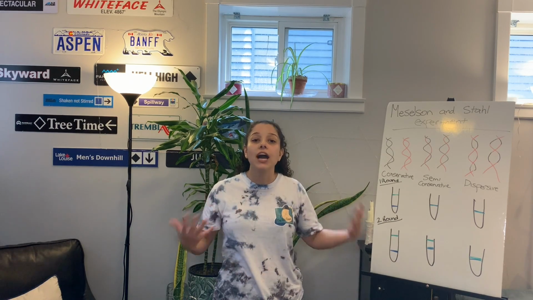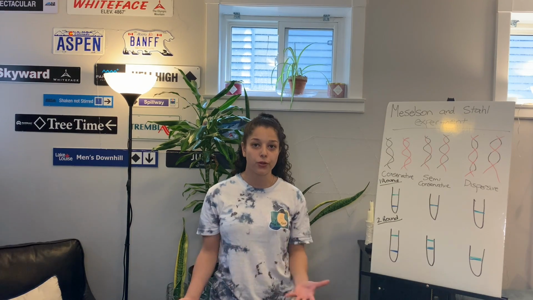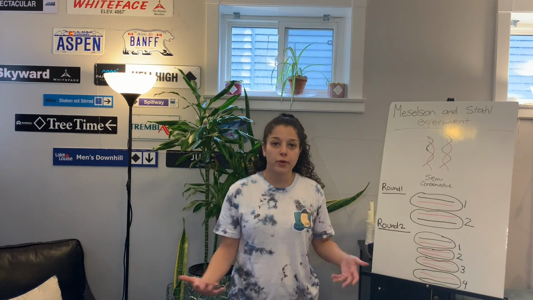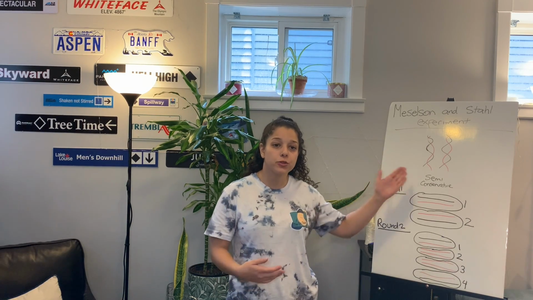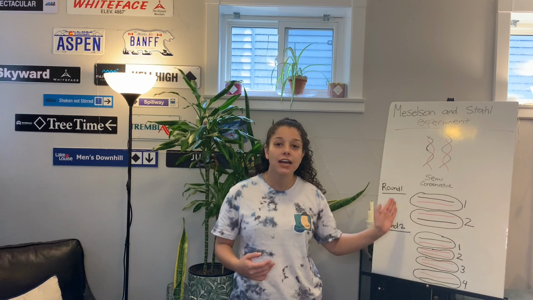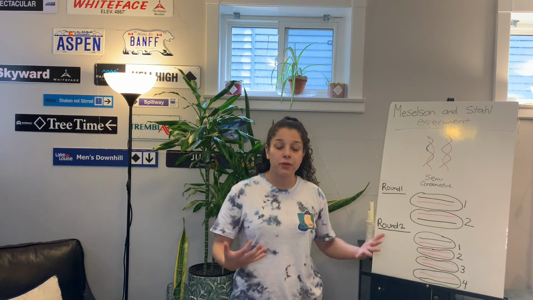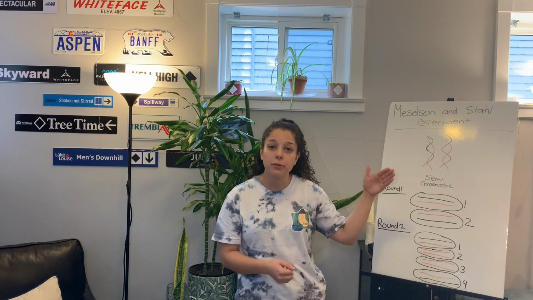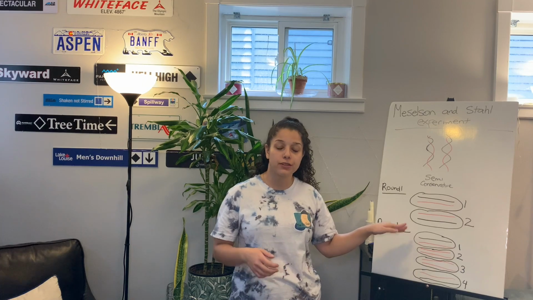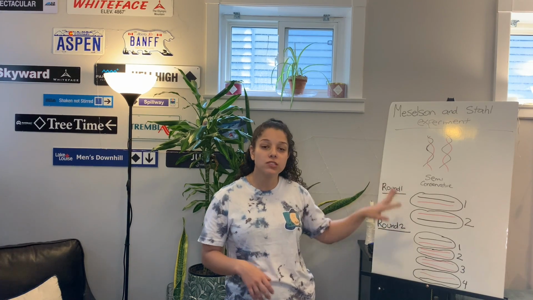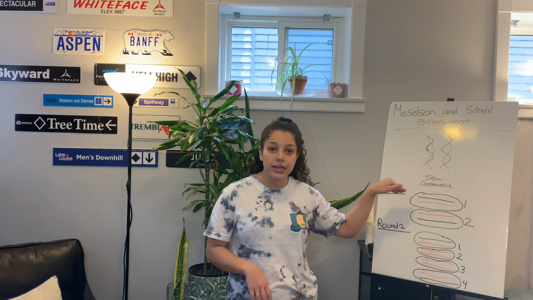So let's explain why semi-conservative replication after 2 rounds is going to show that different result. With semi-conservative replication, we start with our 2 original strands of DNA, represented as the 2 black strands. Those are our old strands of DNA. After 1 round of replication, those 2 old strands separate, and a new strand is synthesized for each of the old strands. So now we've created 2 DNA helices with 1 old strand and 1 new strand.